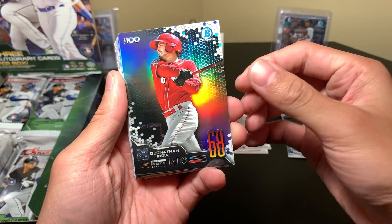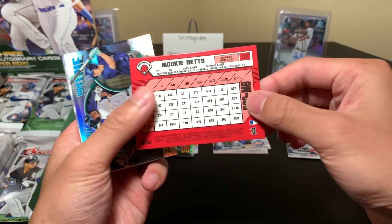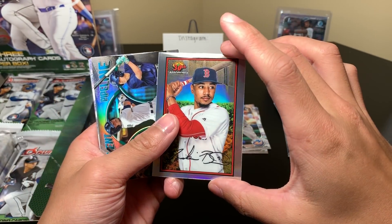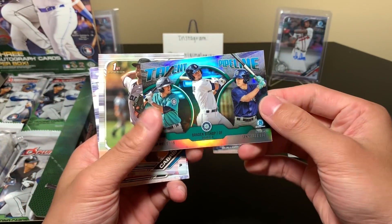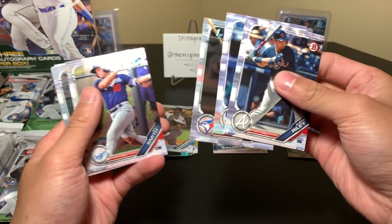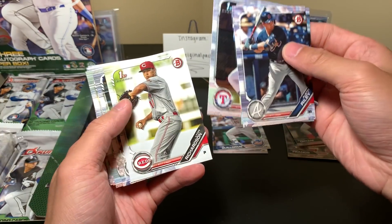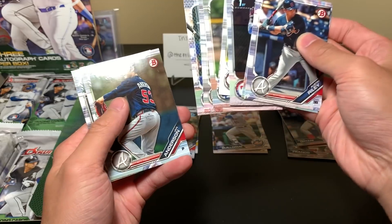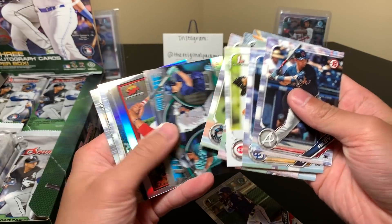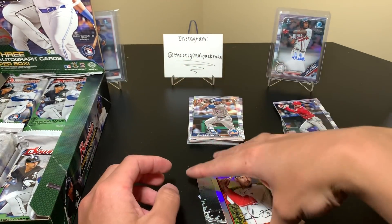Top 168 Jonathan India — that's a pretty cool card. Mookie Betts — not an actual auto but a facsimile or something like that. I like it, kind of reminds me of Heritage, which I like a lot. Talent Pipeline for the Mariners. Then we have some paper cards — I'm not a big fan of the paper ones obviously. I think he's supposed to be one of the better guys in this product too. I saw his name on Twitter as one of the top guys.